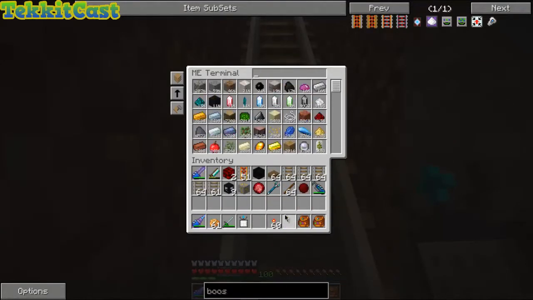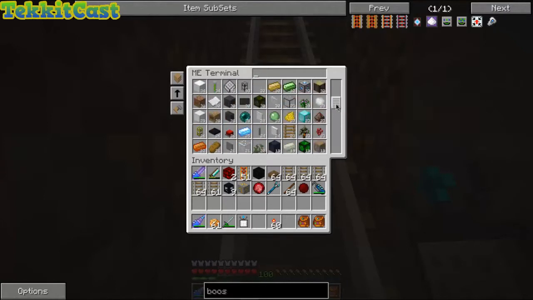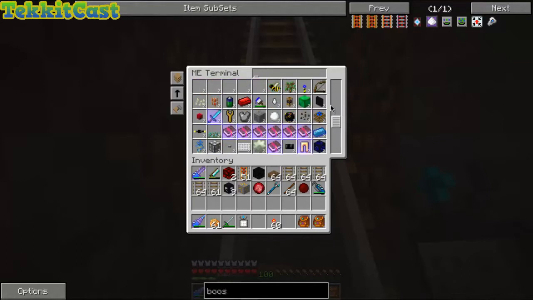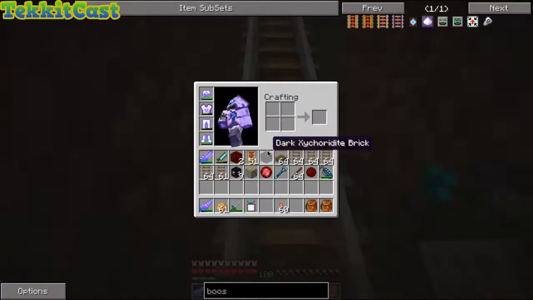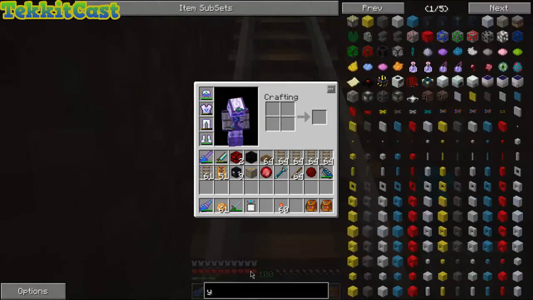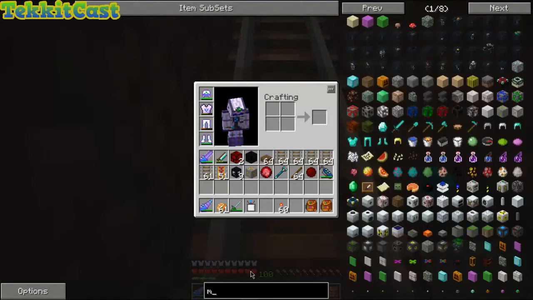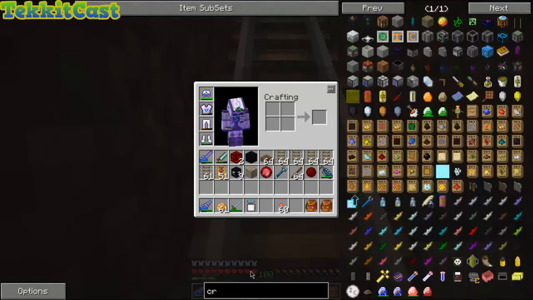Crystal. It's like a blue. Let's see if we can find it. It's quite easy to spot, by the way. Seems to be we have none. What? Sad face. And mist. There it is. It's called crystal.